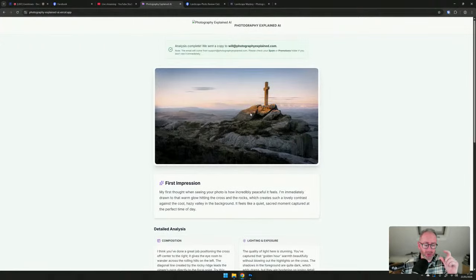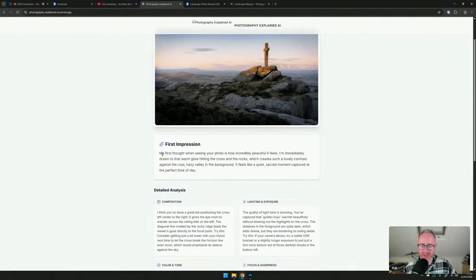But we're also going to do some more very specific tools for people who are in our training programs, to give them quick, somewhat accurate feedback on composition, on editing. We're working on one potentially on, hey, what is the weather going to be like at this specific location at this time? Should I bother going out to shoot it? That's the kind of tools that we're looking to build. So the AI here has been built on the back of the feedback that I've given to the hundreds and hundreds of photos that have been submitted in Landscape Mastery, our training program. It gives us a first impression.